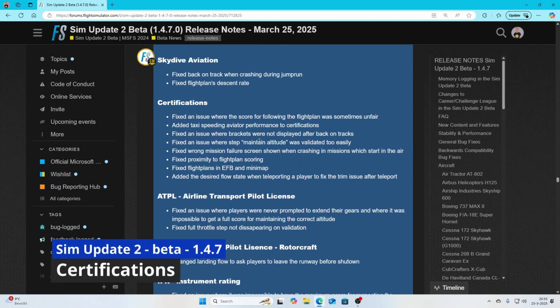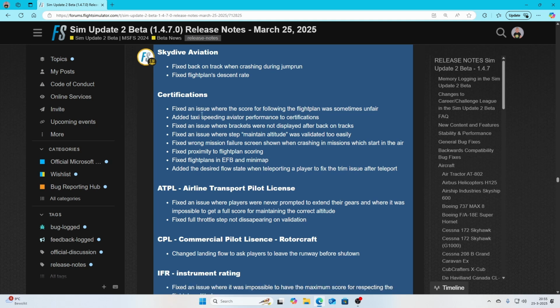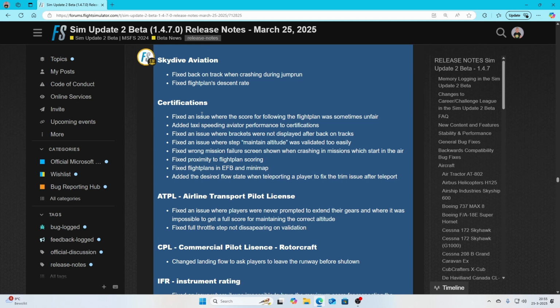It's a long list, my friends. Again, a long list. Especially you would say, well, it would have been nice if they would have included it all in the initial build, right? That would have saved a lot of headaches for all of us. First of all, they fixed some issues when the scoring for the following flight plan was sometimes unfair. They added the taxi speeding aviator performance.